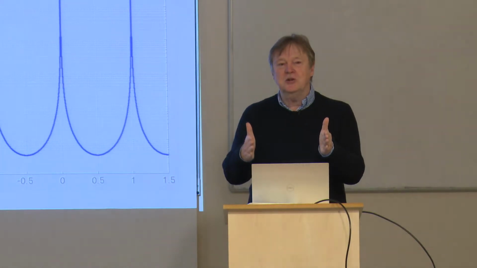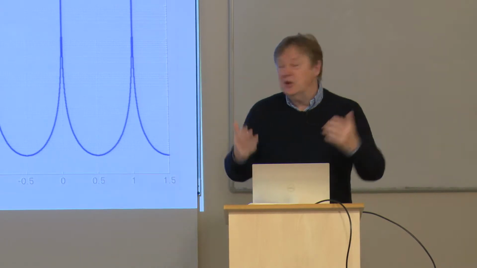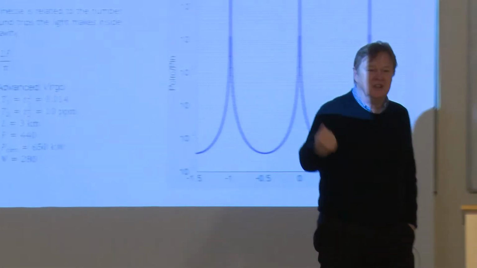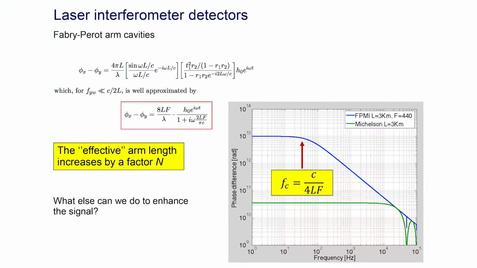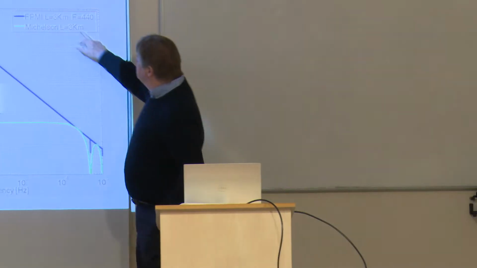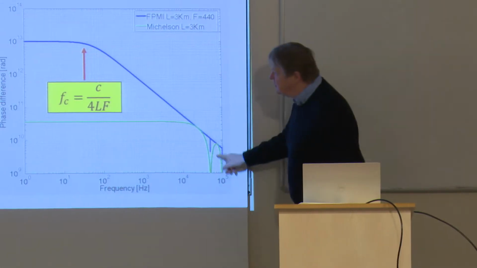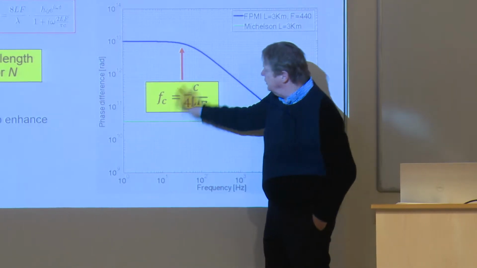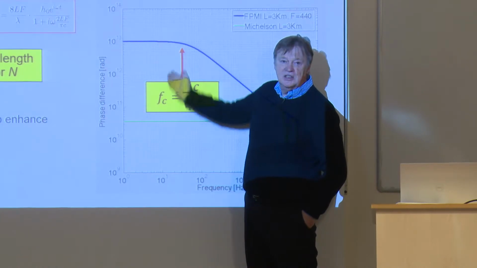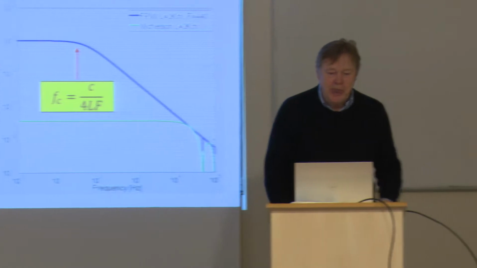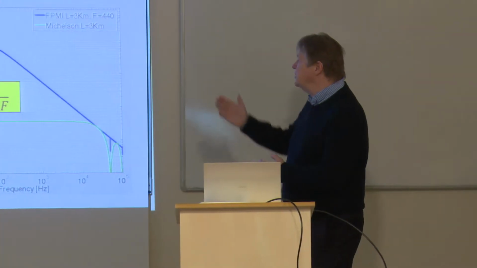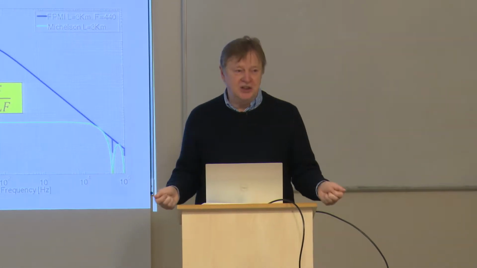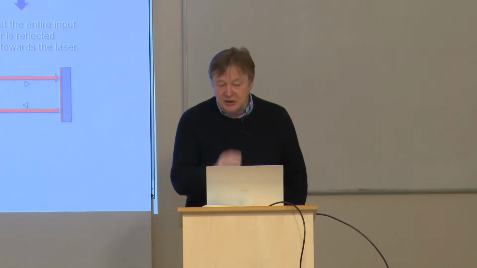And in the calculation of this 12 orders of magnitude, of course it helps a lot if the effective length is longer. This goes in quadratically in reducing the power that you would need. So here you see again a simple Michelson interferometer, the sensitivity of that. And now you make Fabry-Perot cavities like in Virgo and in LIGO, and you see that the sensitivity increases significantly by this factor 280. Still, if you would like to run like that, you would need kilowatts of power injected into the interferometer. So also that is not good enough.